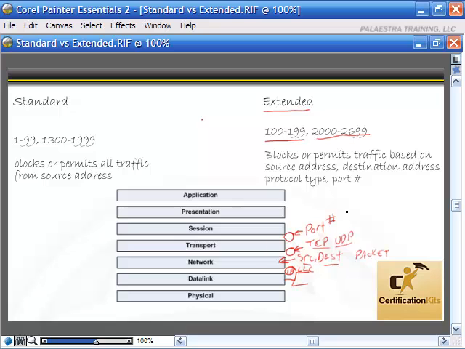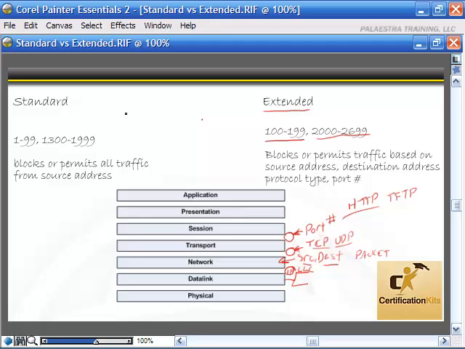The port numbers tell us the applications, like port number 80, HTTP. Most people know that port number. TFTP, port 69. So it's going to go in and look at the port number, and based on that port number, will tell the device what application we're blocking. So an extended access list is going to look at a lot more.